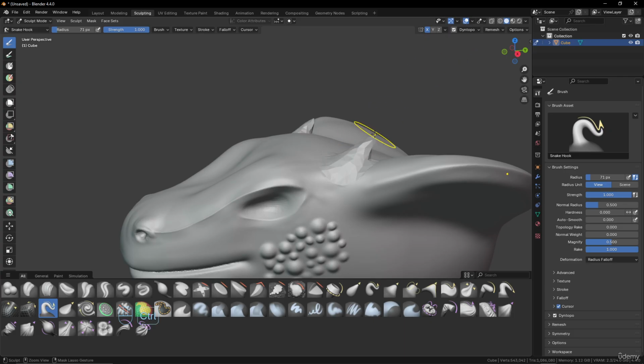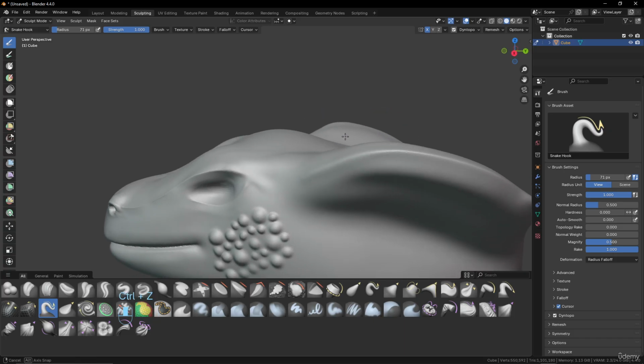Maybe increase a little the size of the non-dynamic topology here. So maybe if we go to 60, something like that. No, not 60. It was the invert actually. So 1, maybe 2, let's say, just for start. Yeah, it will create a good shape now.